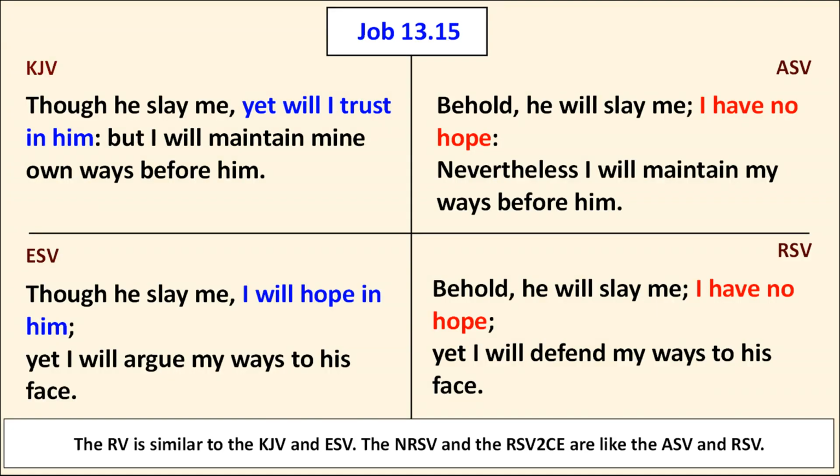While preparing these videos, I came across an interesting phenomenon in English translations of Job chapter 13, verse 15. I placed this chart here, even though it's really not related to the Dead Sea Scrolls or ancient translations like the Septuagint. Since it's an Old Testament passage, it fit here better than anywhere else. Notice how the two translations on the left depict Job as hopeful, while those on the right have him expressing despair.